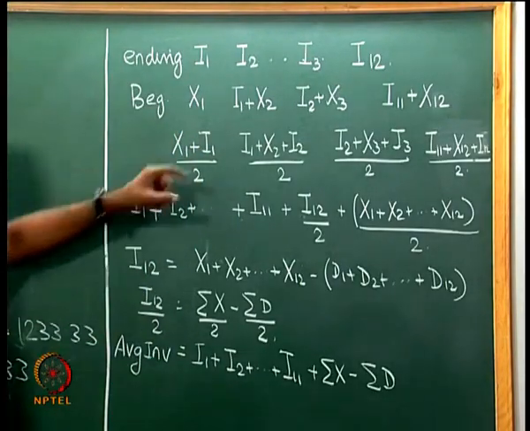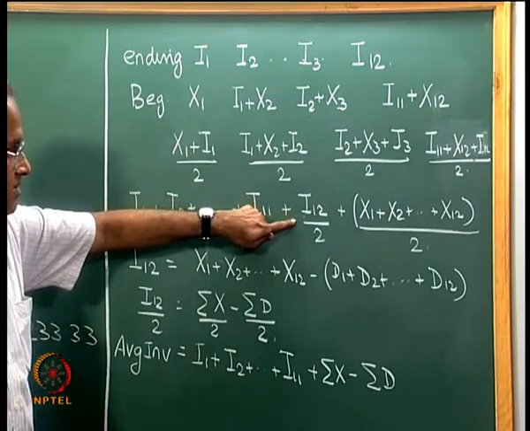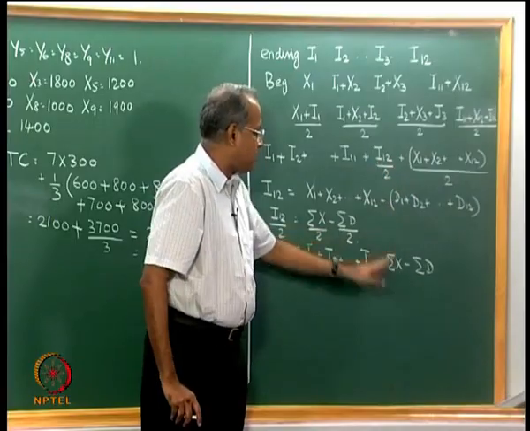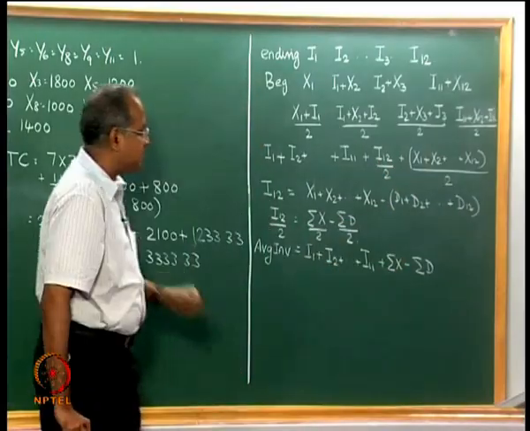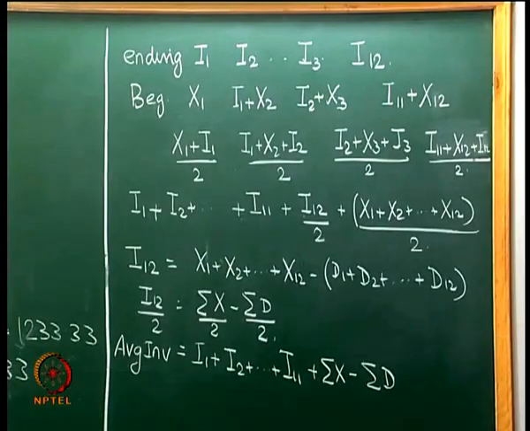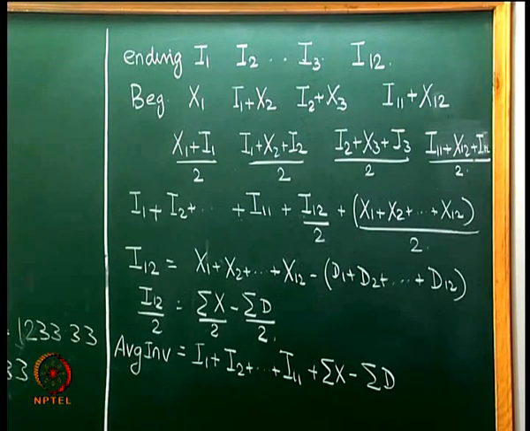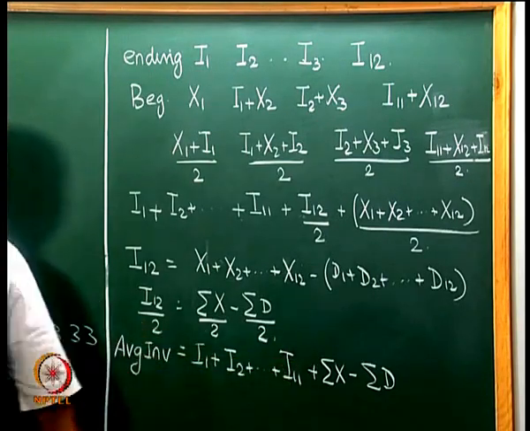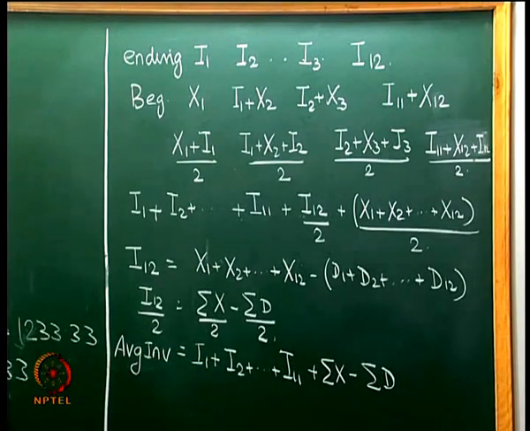because there is a sigma x by 2 term that comes out of this, and this is another sigma x by 2 term. So, they add up to give you sigma x minus sigma d. Now, we need to go back. We can actually look at it in two ways, but the more mathematical way is to try and define what these I1, I2 up to I11 are and then see what they are.